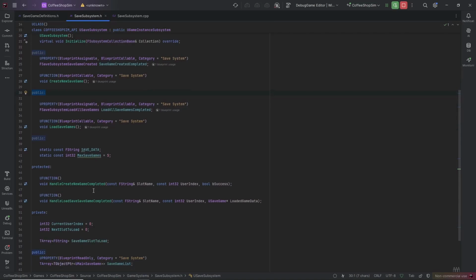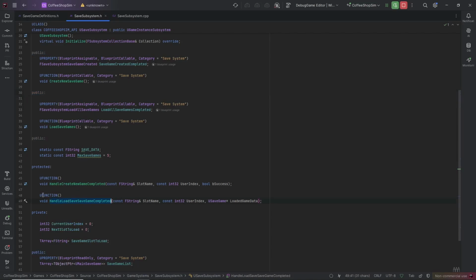As with the new creation of a save game, we also need another U function to handle every time we load a save game. Because what we are gonna do here is we're gonna loop through all the possible save games that we have. We are gonna async load each one of them.